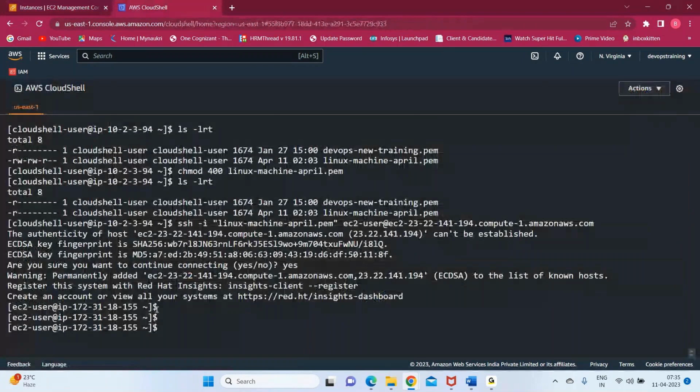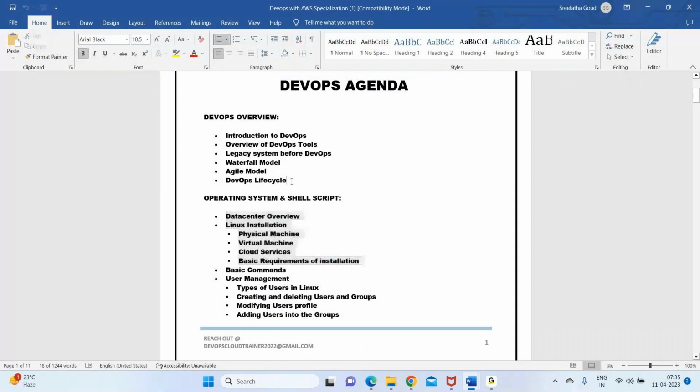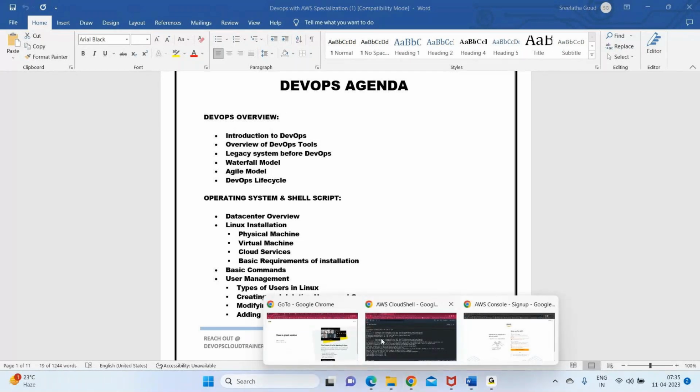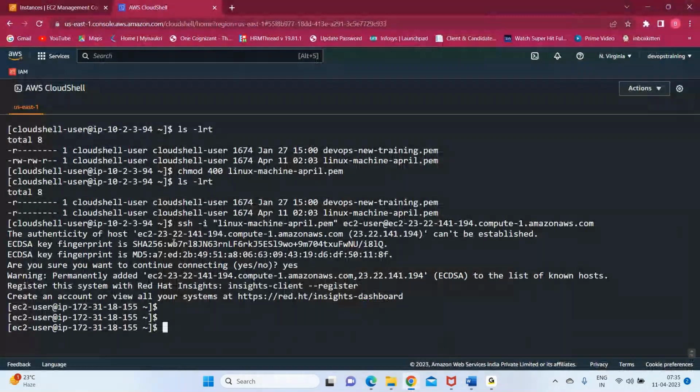This is the basic thing we have to do, guys. This is the basic thing I require you to do, because this is how I can start the class. That's the reason we give some time so that we can cover some theoretical part, which will help in interviews, and in the meantime you can create your account and get some hands-on. In a day you can create it 2 to 3 times. Now the machine is created, and we logged into the machine.